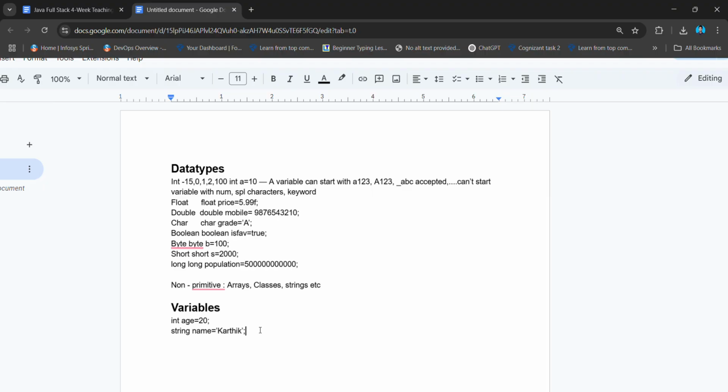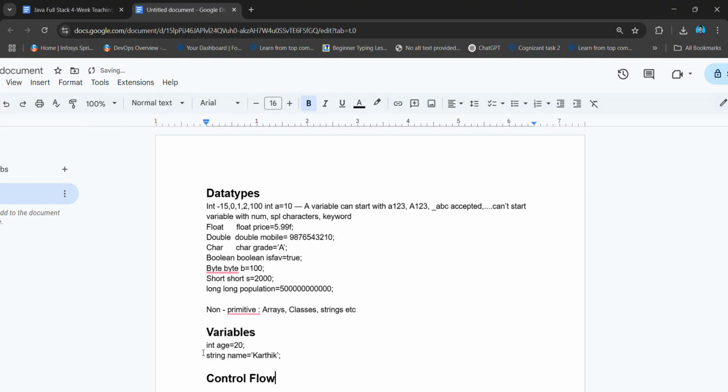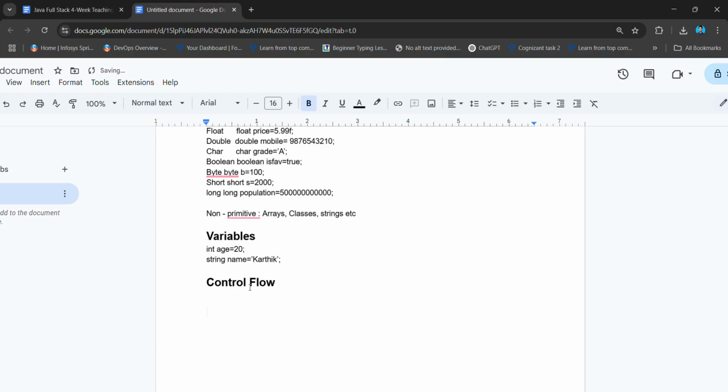Okay. Then what do we have? The concept of control flow. Let's discuss it. Yeah. So control flow basically has if, else if, else, switch case. But for now, let's see if and else if. For example, if you want to check a condition like if it rains, I will not go outside. If it doesn't rain, I will go outside. Or if a student's age is greater than 18, then he's a major, else he's a minor. If you want to print some statements depending on a particular condition, then you'll use if and else.